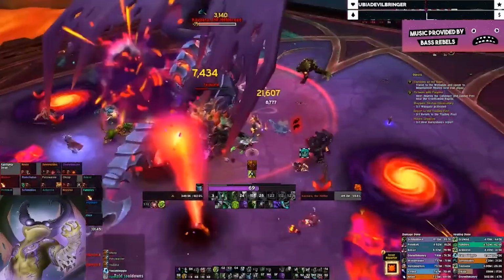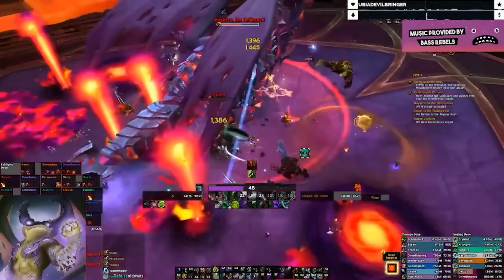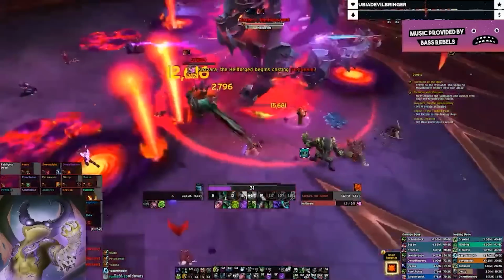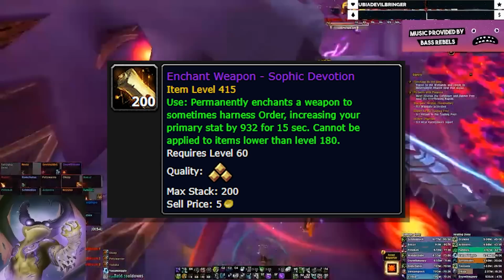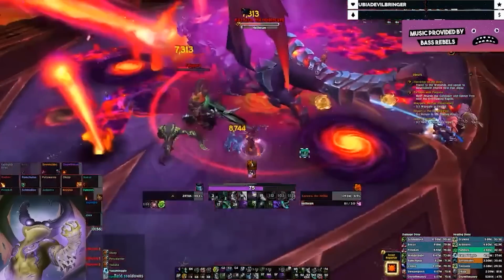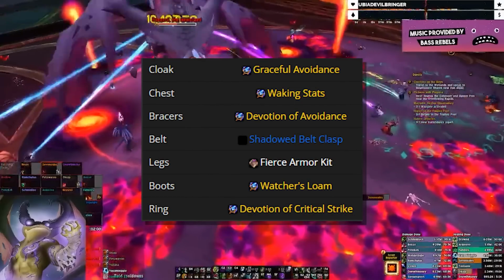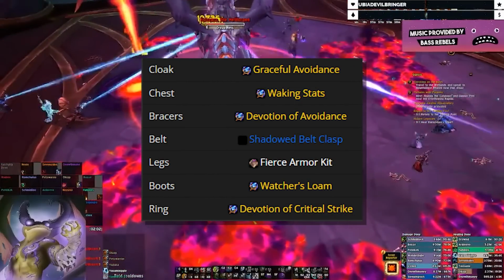In terms of enchantments for raid, you're going to want 2 Wafting Devotions, 1 on each hand, and an AoE Sophic Devotion is the better option. In terms of your other enchantments, here is a little list of all the best enchantments for each slot. This is courtesy of Wowhead and the Wowhead Guide Writer Shadowrek.